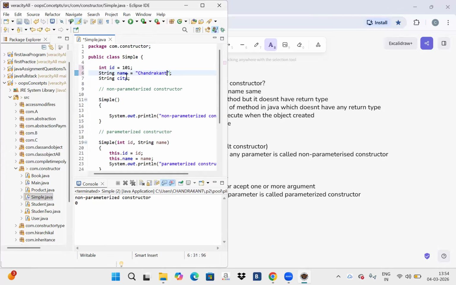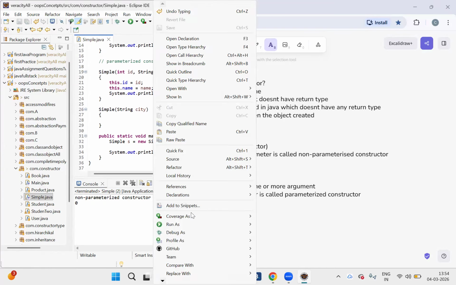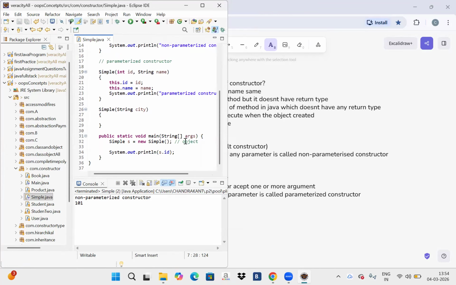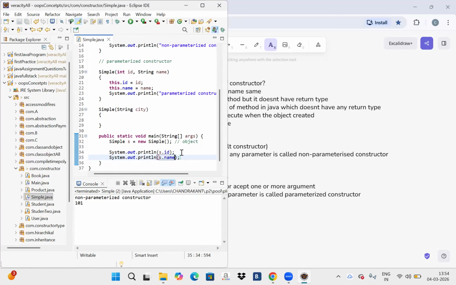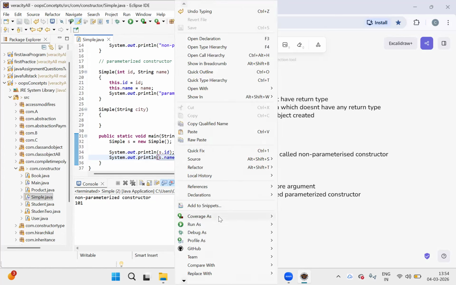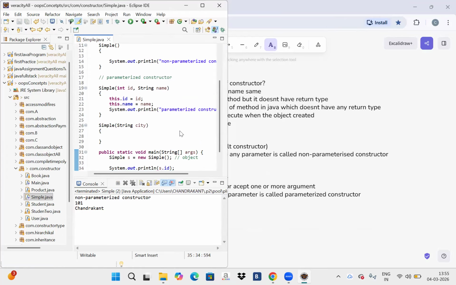Chandrakant, Bangalore. We check here: the id is passed, the name is also fetched.